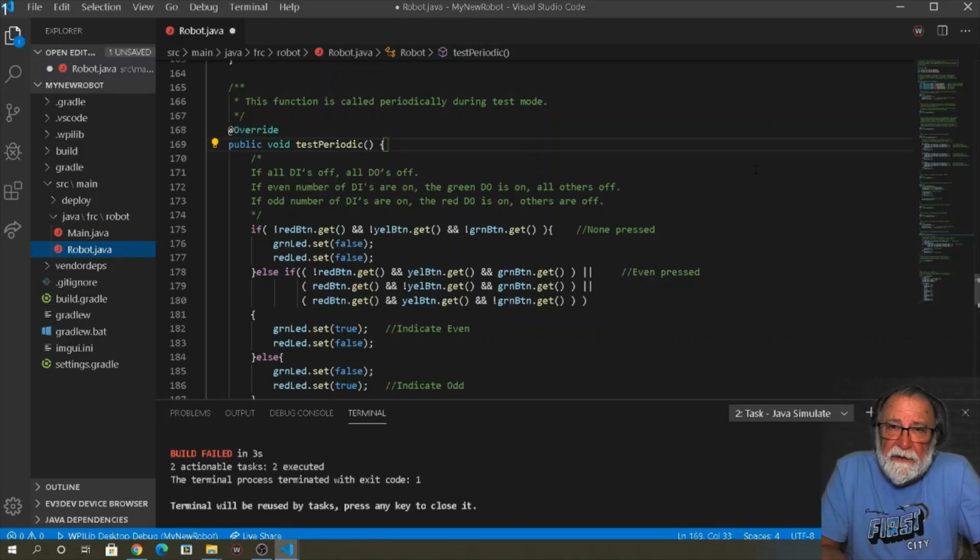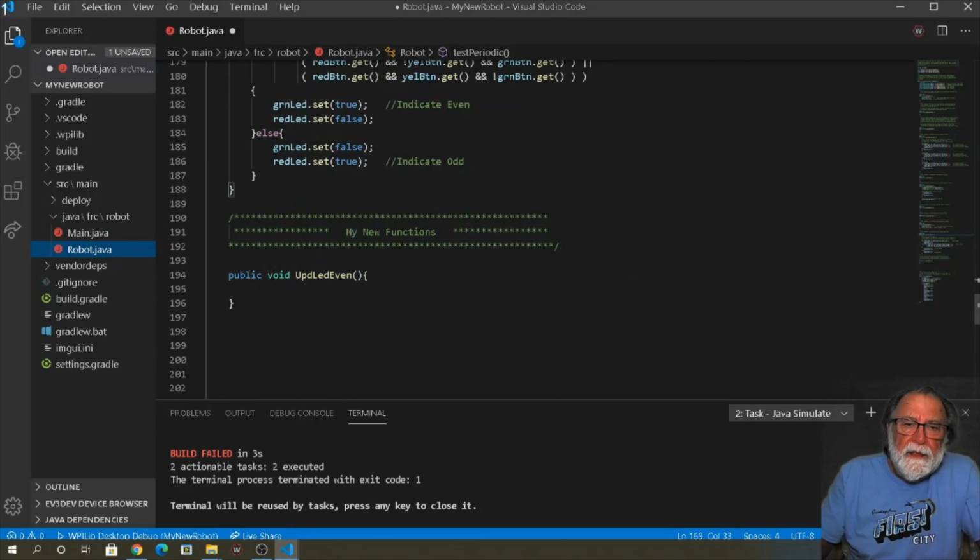Now it's really going to get confusing and crowded. Let's start breaking it up. Let's move this even-odd code down to a new process, a new function, and let's call it updateLEDEven.